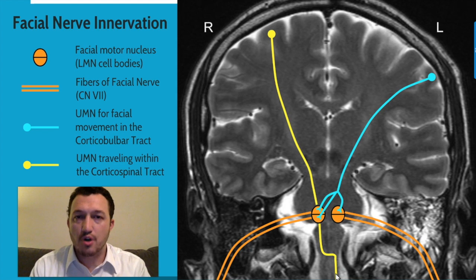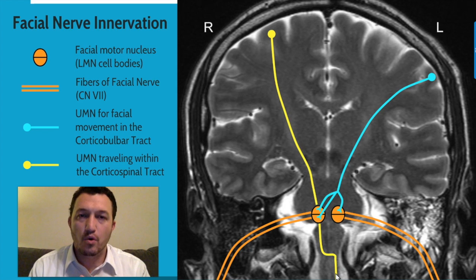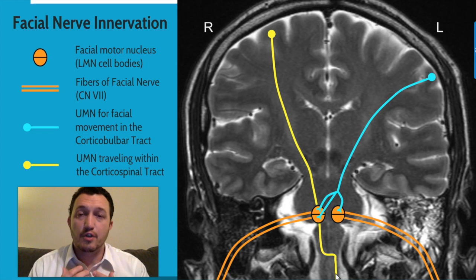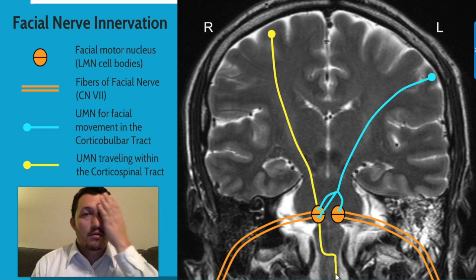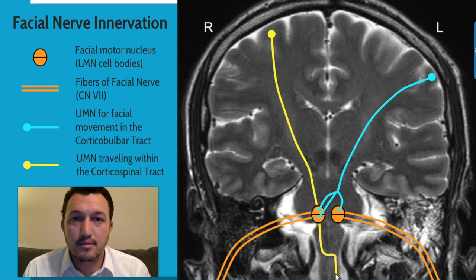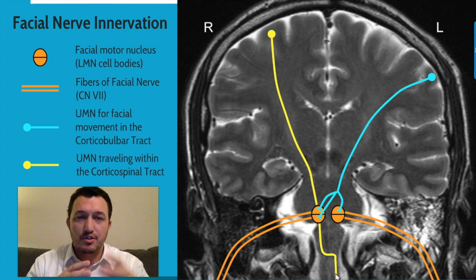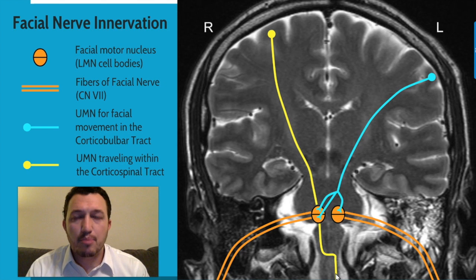That lesion could be a hemorrhagic stroke, a metastatic tumor growing within the brain stem, or a new acute multiple sclerosis plaque formed in that area — several types of lesions can cause this. The key point is that if your patient presents with a crossed presentation — face weak on one side and extremity on the other — the lesion must be right there in the lower pons. I hope this has been helpful and any confusion about upper face versus lower face with the facial nerve and which side of the brain controls what has been cleared up. Feel free to post a question in the comments and I'll try to answer those as soon as I can. Thank you very much.